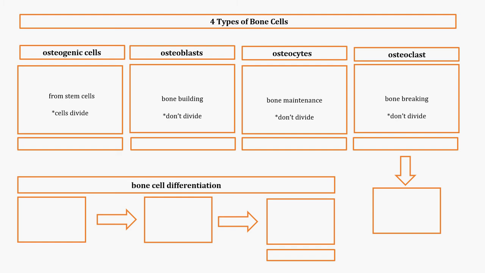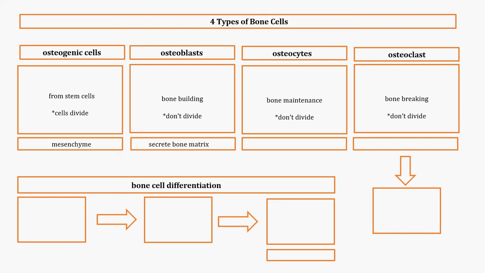You almost want to think about it as osteoclast, that letter C, clasting, like cut, bone breaking, and these cells also do not divide. Now, again, as I mentioned before, the osteogenic cells, they come from mesenchyme. You can do your own little Google search on that just to be clear, but just remember the osteogenic cells are the baby bone cells, basically.